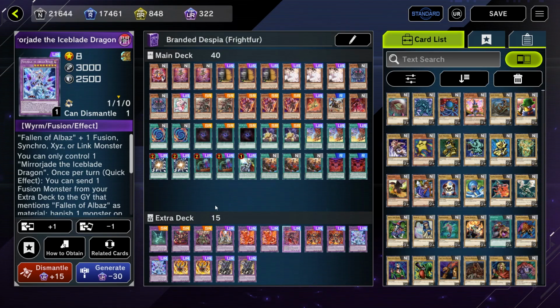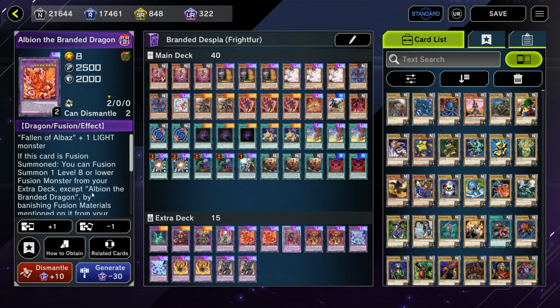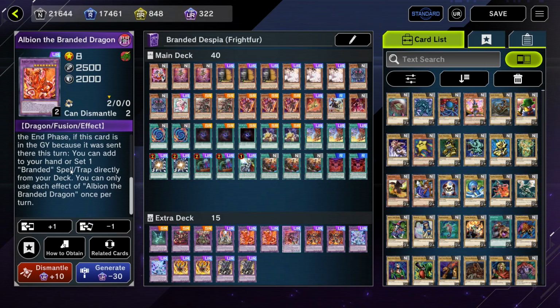However, as a bunch of the comments did point out, and I totally overlooked this until I saw it in the comments, people were like, where's your light for Albion? And I was like, wait, don't I have like Valor or Nibiru or something? And then I looked and, oh yeah, I had to take all that stuff out to fit in all the other stuff. So yeah, Albion, the vast majority of the time we are just sending it to the graveyard to get the effect to add or set a Branded spell or trap directly from the deck.